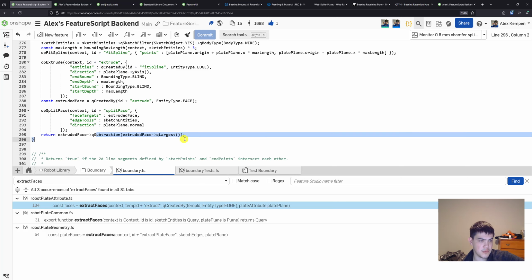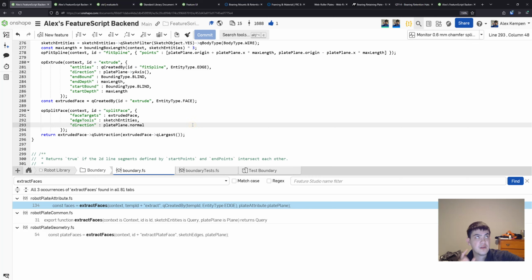And then we simply remove the largest face, right? So if you think about splitting, eventually you get a bunch of subfaces, one or more, and then you have the outer sheet, and because that outer sheet is arbitrarily large, it's guaranteed to be the largest thing.